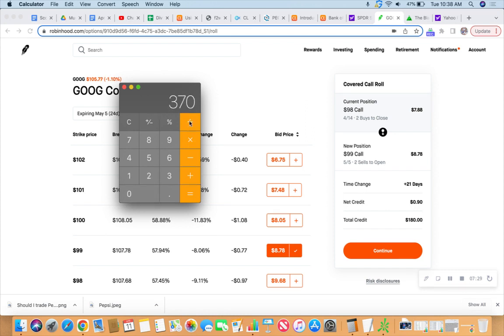Now we divide it by not these numbers, these strike prices, but our actual investment, which is 92.47 a share cost basis, for a total of 18,494. There's our 2% return during that time frame. Divide it by 21 days, because that's the difference between this original contract, which is on the table now, and the new position, 3 weeks, which is 21 days. Then we annualize it by multiplying it by 365. So that is a very suitable number for us, 34.7% annualized.